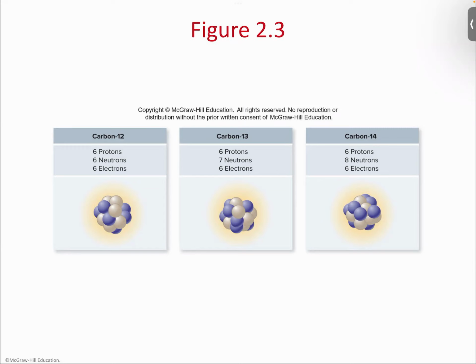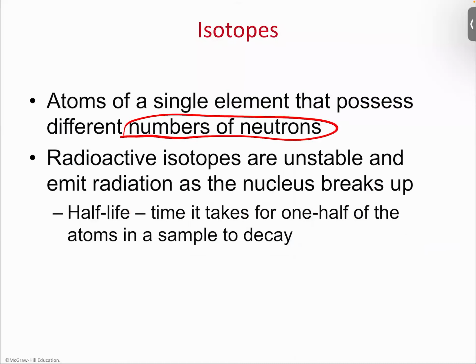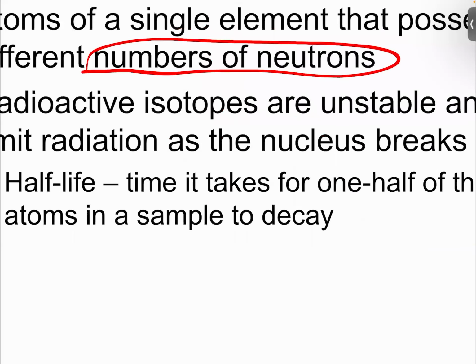And so what we want to do is take a look at what an isotope is and use carbon as the example. We're going to give ourselves an idea of what that means for us. How do we use it biologically? Why do we care? And then I want to tie back into this idea here of half-life.